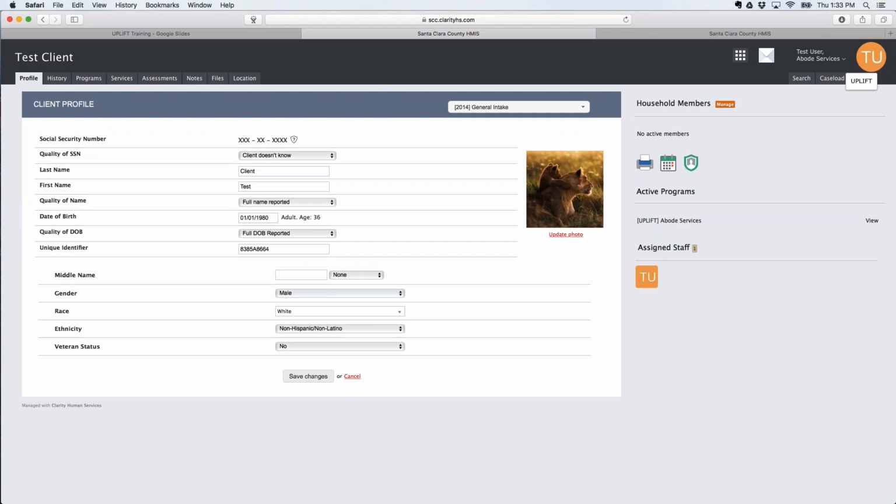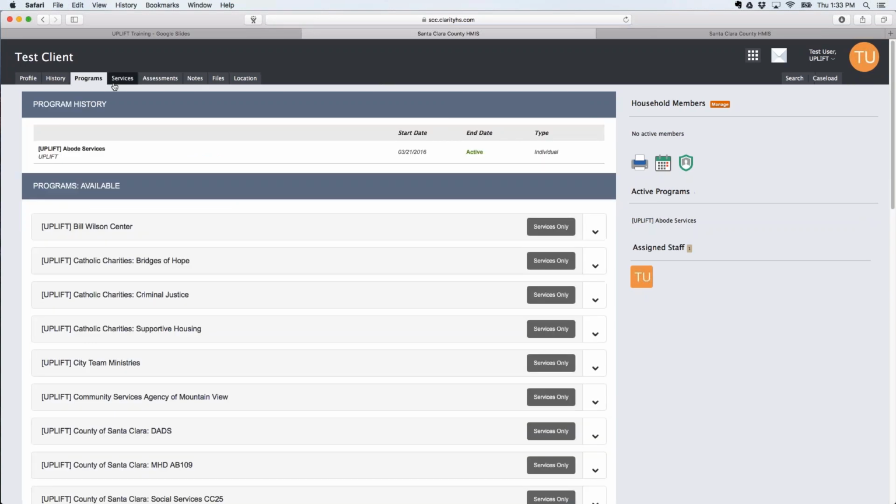You would switch to UPLIFT by going to the upper right-hand corner and choosing UPLIFT. And then you would go to the program enrollment. So you would go to Programs, and then you would hit Edit next to their UPLIFT program enrollment.